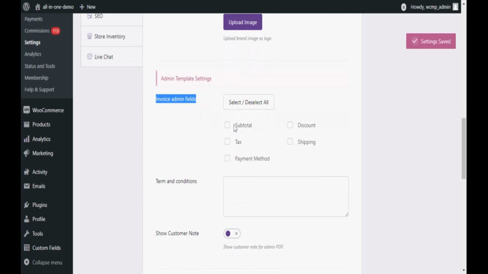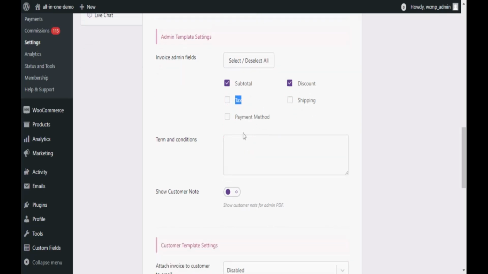To let a customer or a vendor view the subtotal of an entire transaction, select this option. In case a vendor or you offer a discount and the customer purchases the product at a discounted price, you can include that bit of info by selecting this option. Keeping count of all your tax details is always a good idea. Definitely take this option. Free shipping or shipping rate. If this information confuses you, it's always a good idea to have this option ticked.